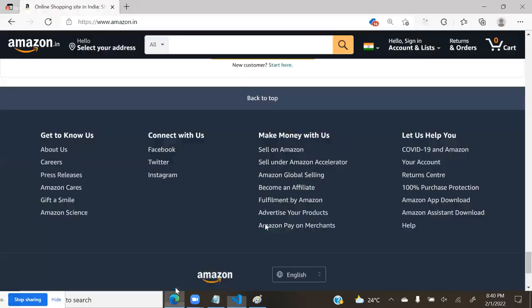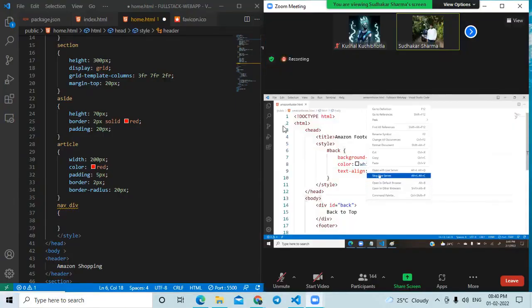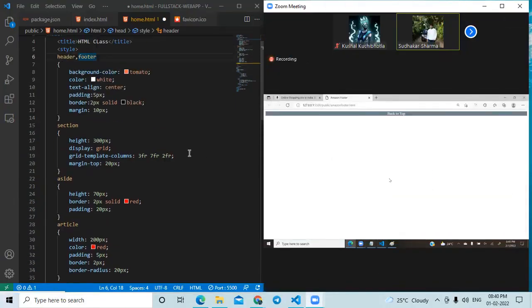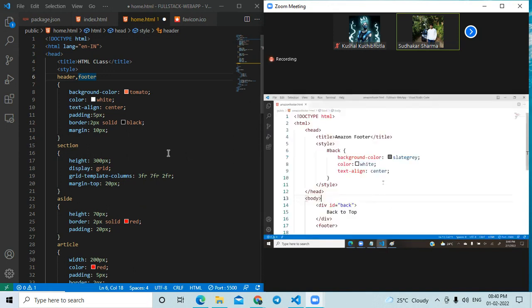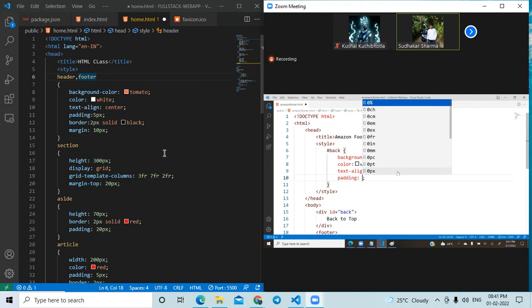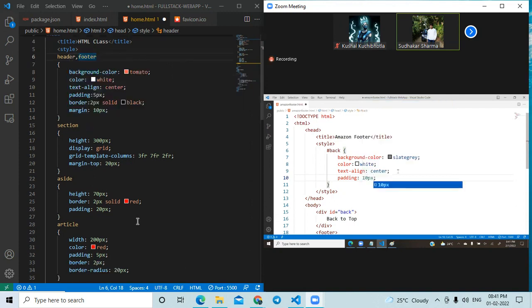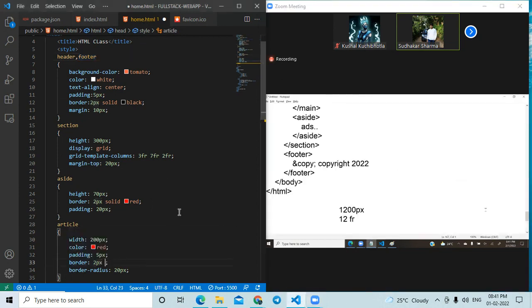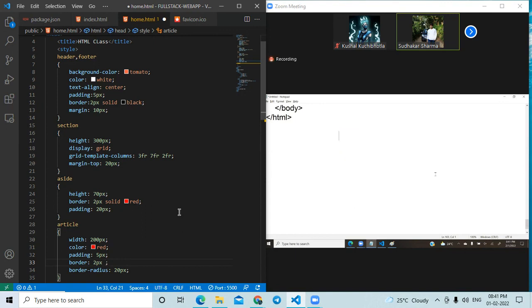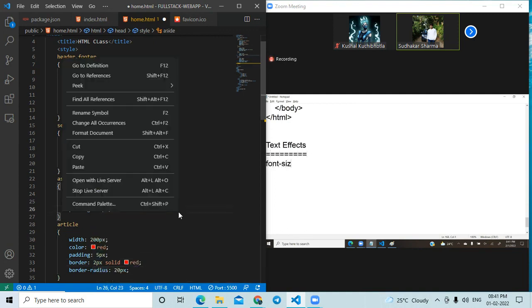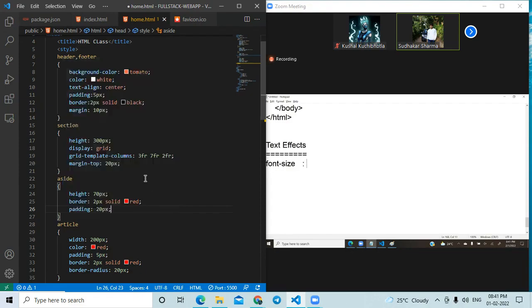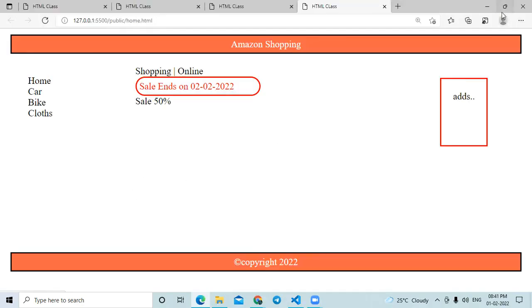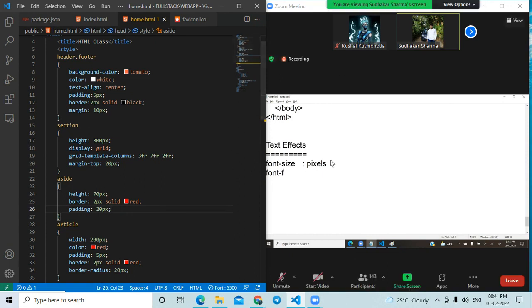That means you can see that will be applied for our page. Let's run our page. It looks like this. We want some space around it. Then you know what we have to do: padding. Suppose padding is 10 pixels. Now one more extra I will tell you, which you can try in the styles: text effects in CSS. You can try these two. One is font size, that means pixels; how many pixels you want, you can define. Another one, font family.